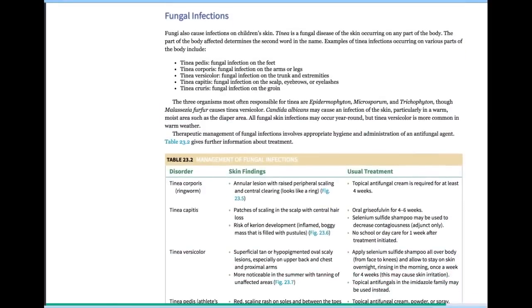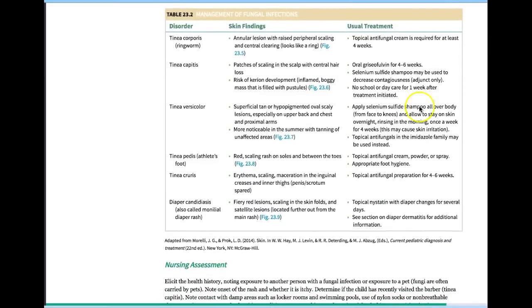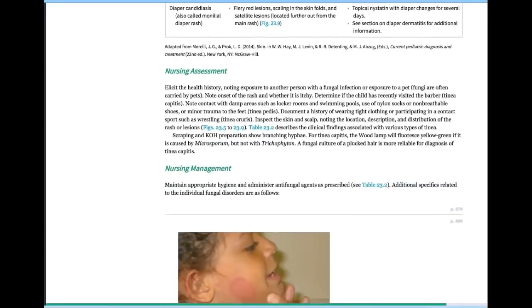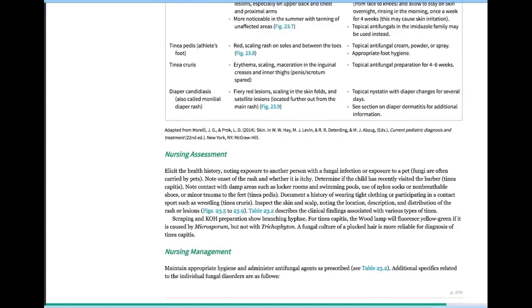All right, so fungal infections. Tinea, lots of Tineas, and we talked about each one of these. Here's what you're going to see with each one of the Tineas, and here's how you're going to treat it. Now, it does have some pictures. Oh, we didn't talk about diaper rash with fungal infection. You treat that with topical nystatin. That's a yeast infection. There's a really good picture in here that shows the satellite lesions, and I'll show you how to differentiate that between a diaper dermatitis and a yeast infection.